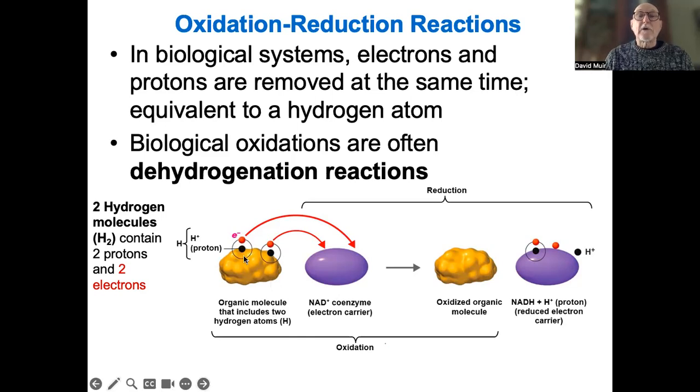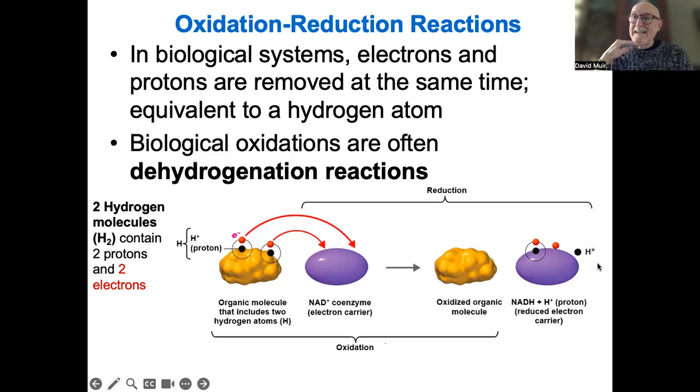What we're going to see is we're going to remove 2 hydrogens from our fuel source. We're going to oxidize the fuel source, and we're going to reduce NAD+. If we do that, here's the oxidized organic molecule. It's lost 2 hydrogens. Those 2 hydrogens now come over to reduce the NAD+. If it's plus, it means it has a positive charge. One of those electrons is going to be equivalent to that positive charge, so it's going to lose its charge, and it's going to accept a whole hydrogen to become NADH. Here's the electron which neutralizes the positive charge, and we have a free proton.